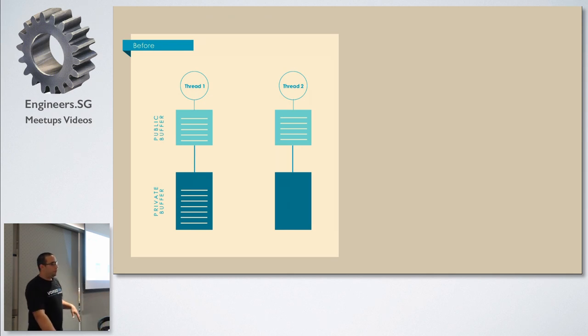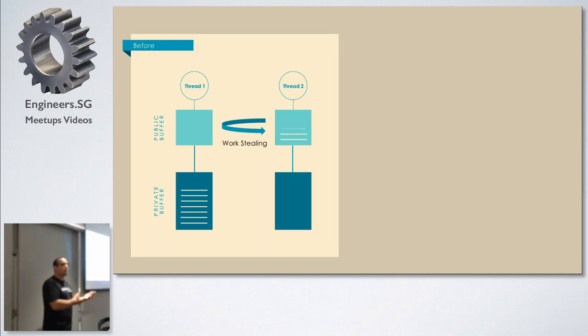So before, what happened is, say we have two GC threads working. There is one thread which has a public buffer full and private buffer full. Thread 2 finished with its private buffer and its public buffer. This existed before we asked Oracle engineers to make some effort. They were using work stealing, so the thread that is done with its work doesn't remain idle and starts helping the other thread. But the work stealing happens only on the public buffer area, and you may get flooded in the private buffer.